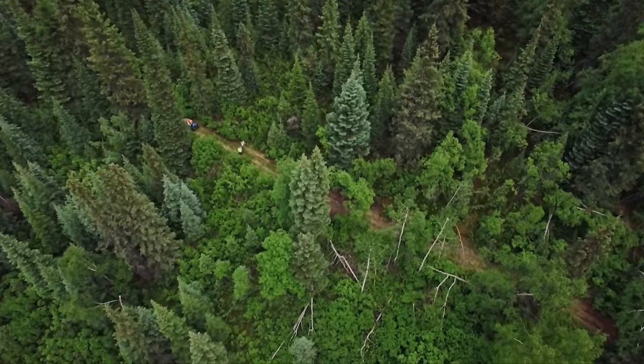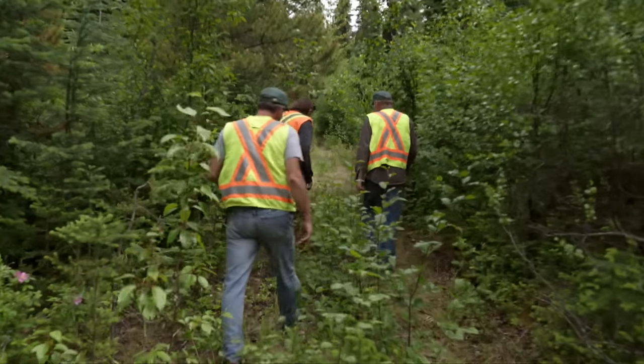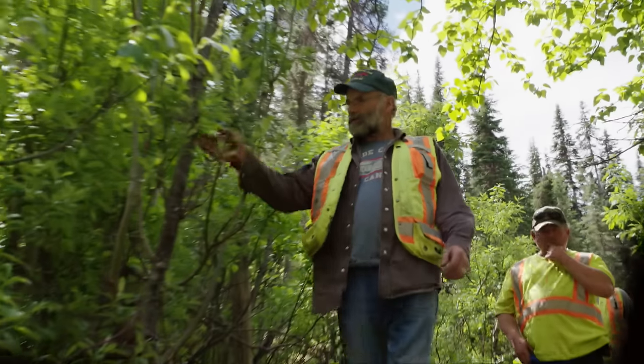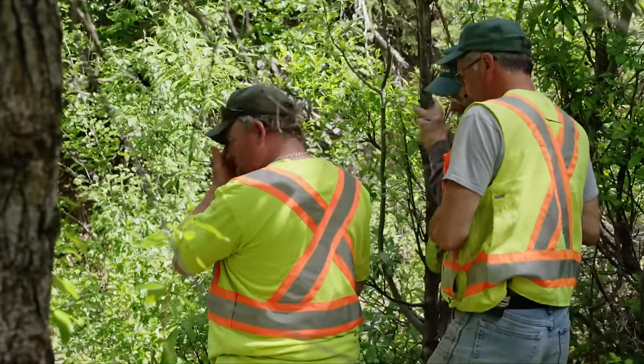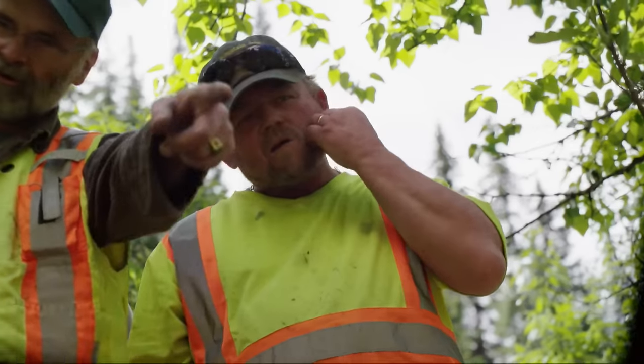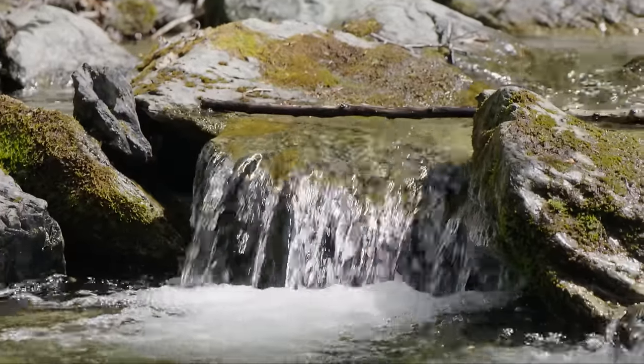The closest water source is down the mountain, over a kilometre away. This goes to Sabre Creek here. Running water — never going to suck that dry. Set the pump there and there's a whole nice pool there for the hose. Let's see how the old pump will make out on this one.